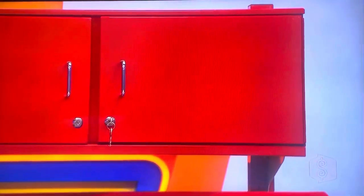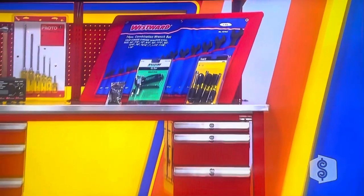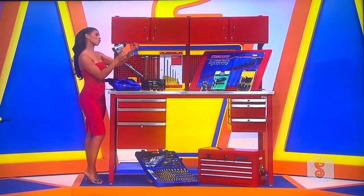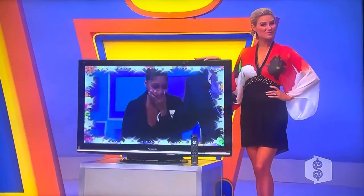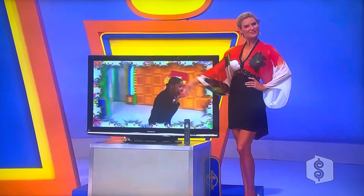Featuring overhead cabinets and a stainless steel top, this heavy-duty workbench is the perfect place to use and store your new collection of tools. Items include wrenches, sockets, a half-inch impact wrench, and air ratchet. And finally, this high-definition plasma TV is sure to be the entertainment hub of your home. With a variety of connectivity options, you'll be able to enjoy TV, movies, and pictures from a variety of sources on a brilliant 50-inch screen.